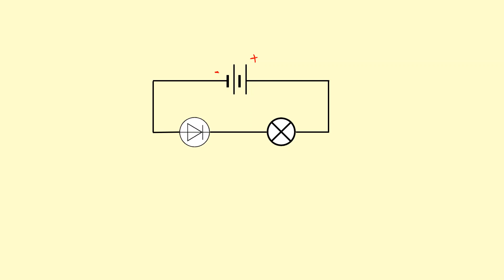All I have to do to make this circuit work is flip the terminals of the diode around. So now the current can flow and the bulb will glow. And it's the exact same with LEDs, except LEDs will also glow when they're conducting, like in this case right here, that are in the same direction as the current flow. So the LED will glow and so will the bulb.